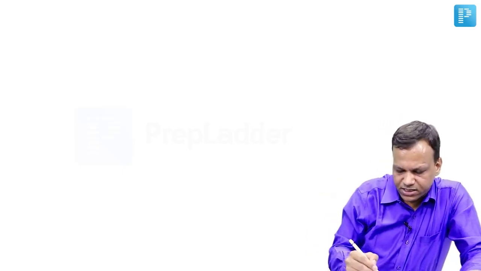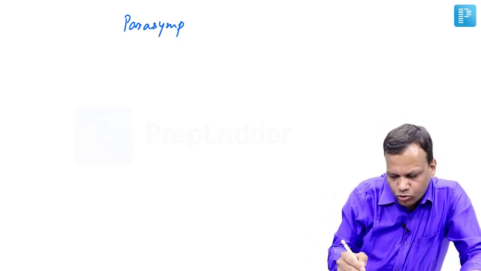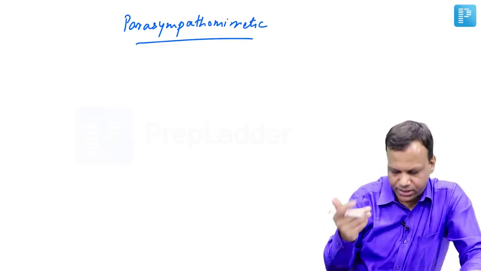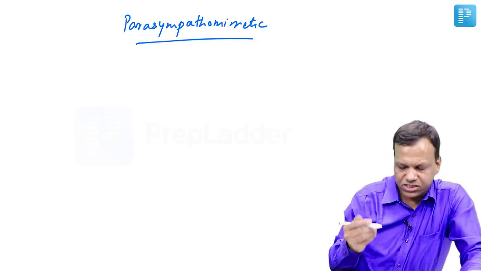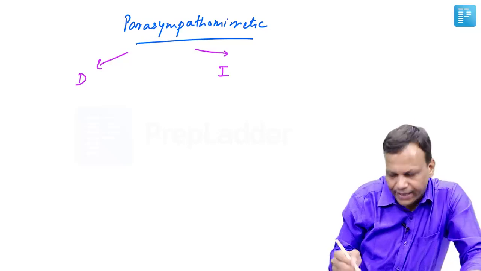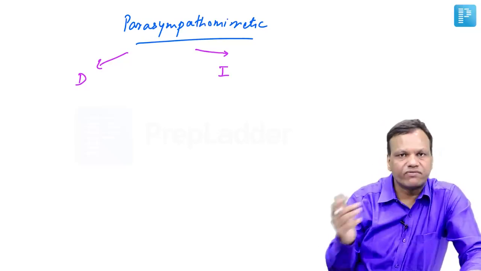Okay. So we have discussed the location and action of different parasympathetic receptors. So now we can discuss the drugs, which we can broadly divide into two types: parasympathomimetic drugs or cholinergic drugs, and later on we will discuss parasympatholytic or anticholinergic drugs. So mimetic drugs can be broadly divided into directly acting and indirectly acting. Directly acting drugs work directly on receptors. Indirectly acting drugs increase acetylcholine, which will work on receptors.